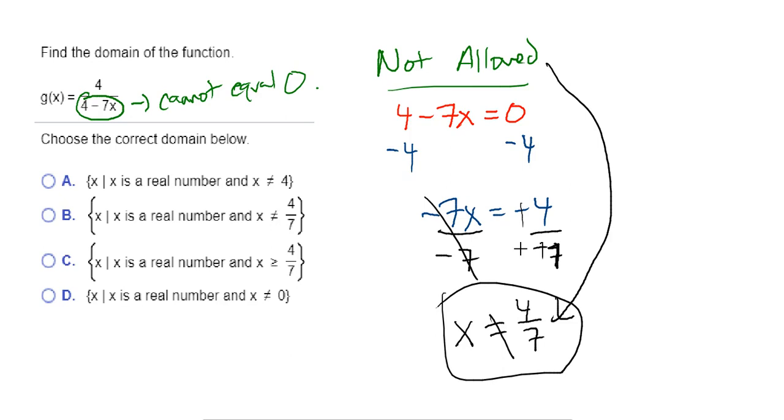That's the one number I have to avoid using in this equation because it would make 4 minus 7x equal 0. And if that's equal to 0, I'm dividing by 0, and that's not okay, right? So the domain is going to be any number you want except the number 4 over 7. That's the one number you cannot use. And so the statement here that corresponds to what I just said is B, right? X can be any real number except 4 over 7. That's the one number you can't use. All right.